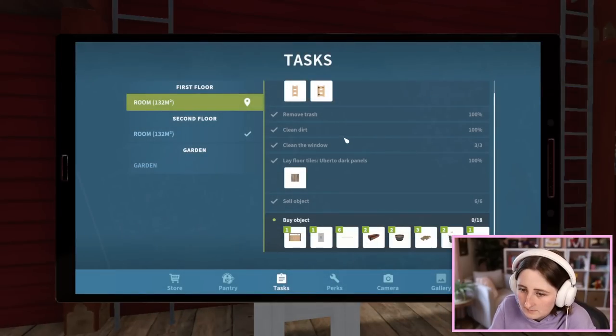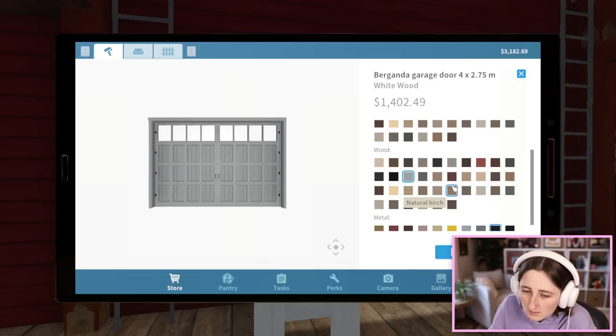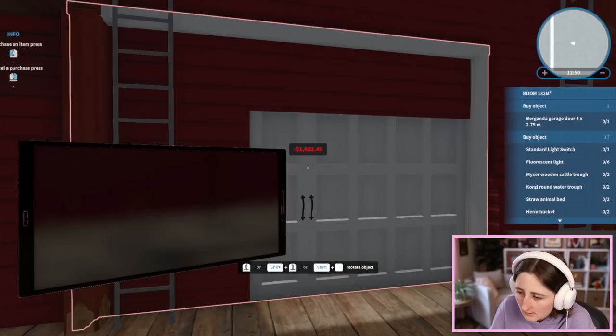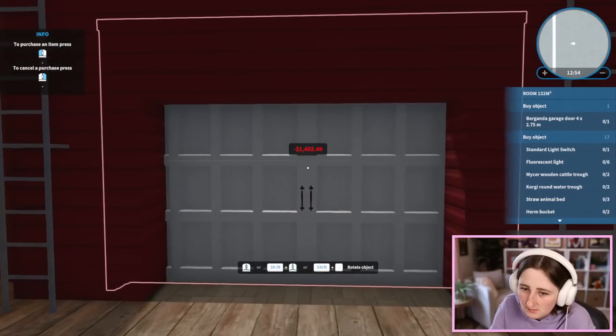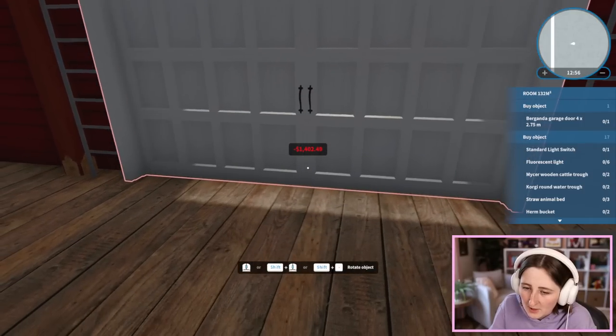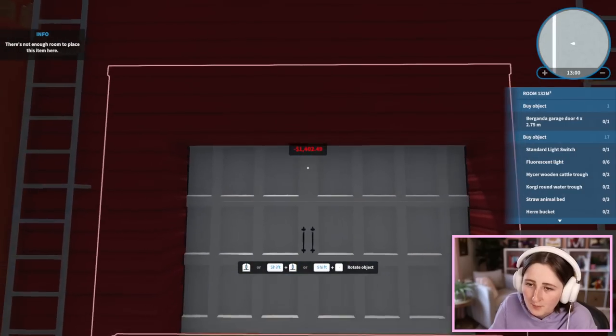I don't know. Let's buy a door. I like that. That's kind of nice. It's facing the wrong way. Okay. I don't know what to tell you. There isn't enough room to place this item here. Okay.